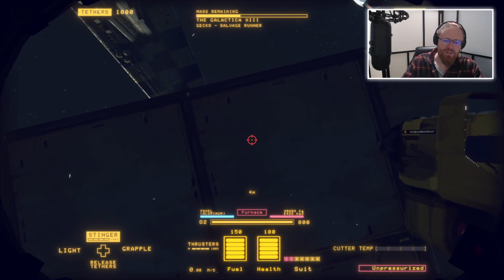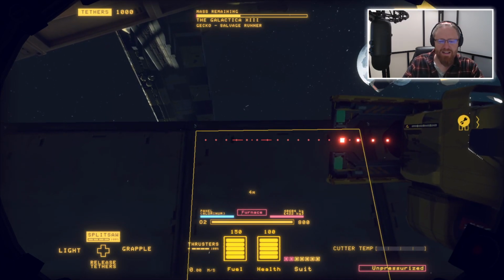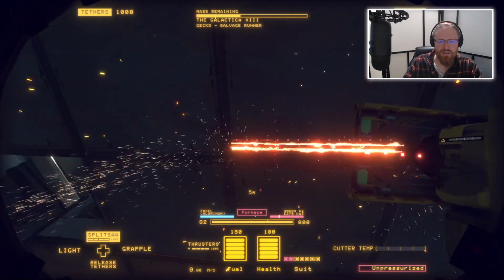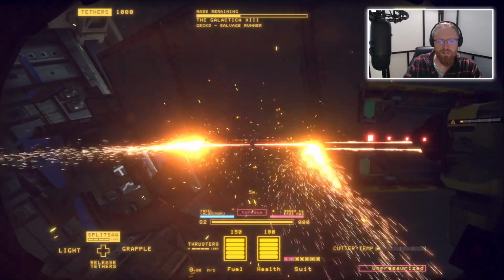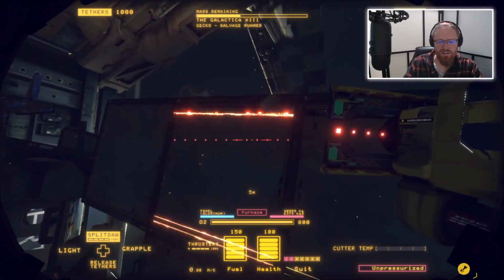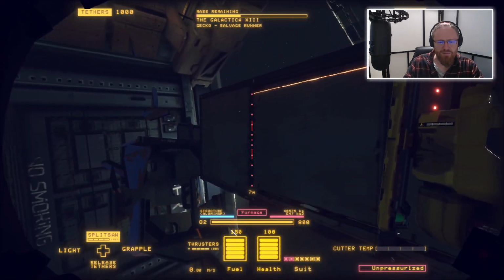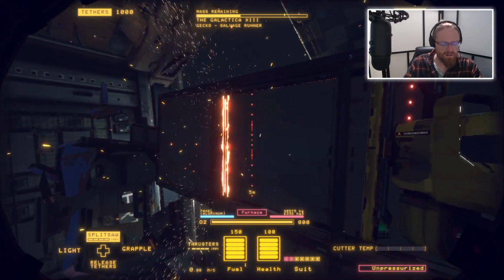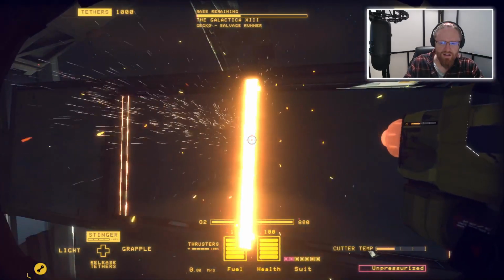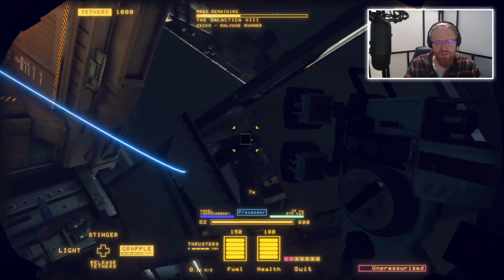But I think the first cut you make is usually fairly safe. It's the second cut where you might just stray and hit something stupid. So as long as I'm hitting large pieces of inner hull and only hitting those, I should be fairly safe. And then let's eliminate this bit. And to the furnace you go.